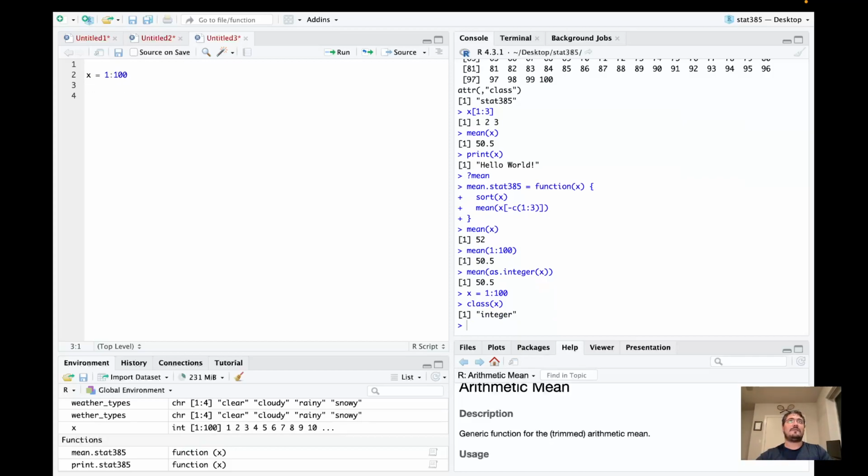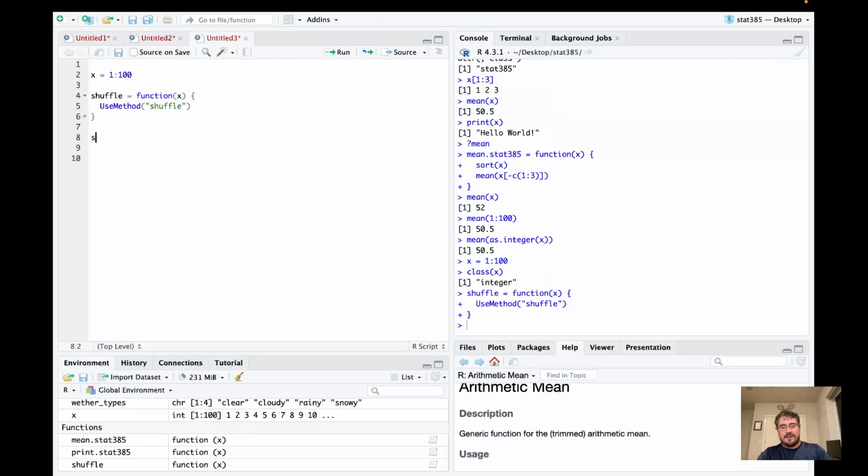Okay, so I'm gonna make a function that just shuffles the values around in X. Right now they're in order from 1 to 100. I'm gonna make a generic function, like print or mean or something, using UseMethod shuffle.